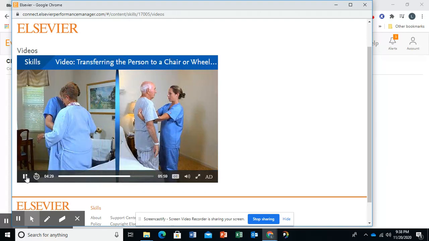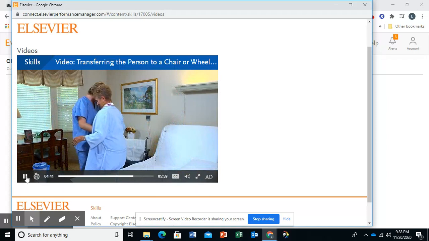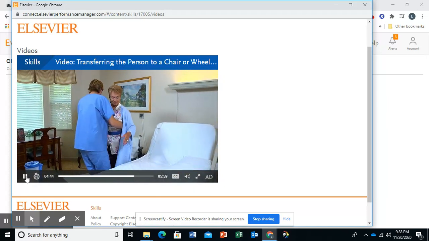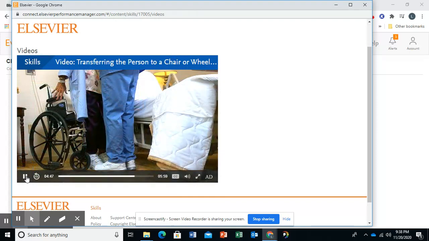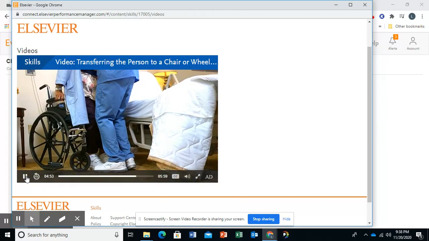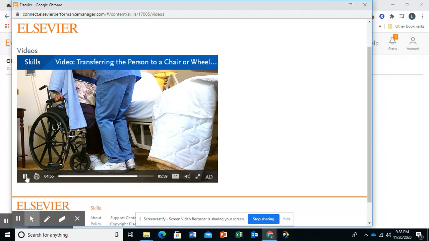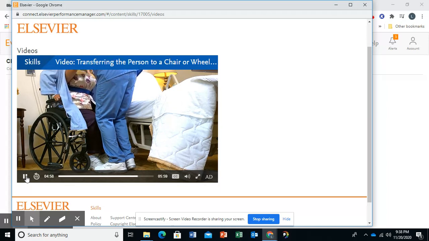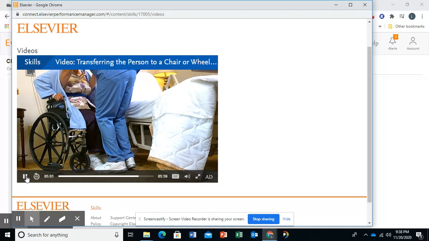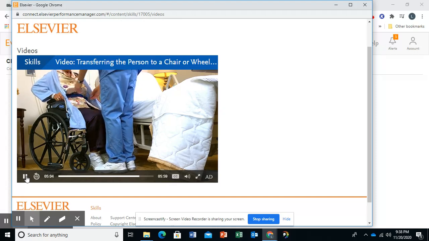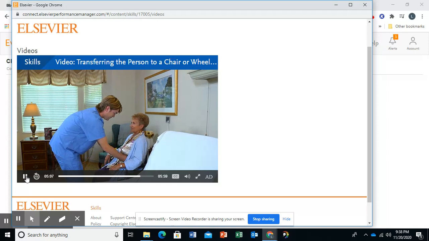Whether you are using a transfer belt or not, continue by supporting the standing person. Hold the transfer belt or keep your hands around the shoulder blades to prevent the person from sliding or falling. Now turn the person so that she can grasp the far arm of the chair or wheelchair. Her legs should touch the edge of the seat. Continue to turn the person until she grasps the other armrest on the chair or wheelchair. Lower her into the seat as you bend your hips and knees. Have the person assist by leaning forward and bending her elbows and knees. Make sure that her hips are to the back of the seat and position her in good alignment.